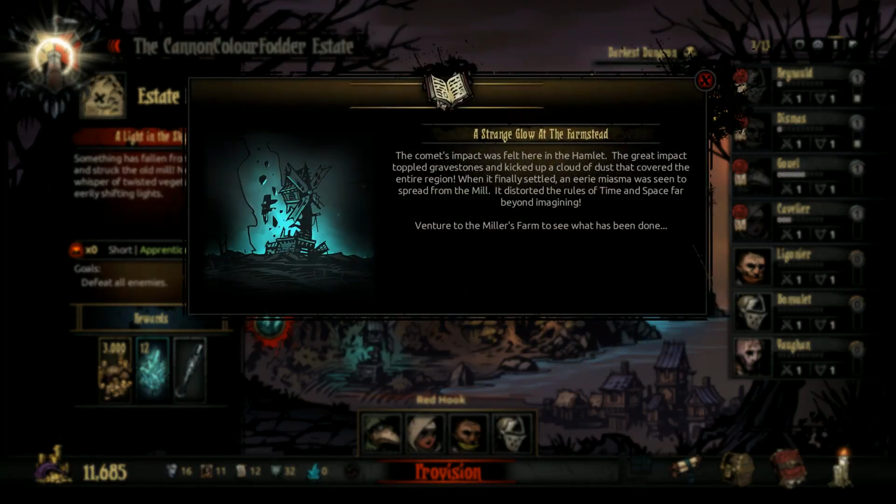So I'm back. Right, this is the new one. A strange glow at the farmstead. The comet's impact was felt here in the hamlet. The great impact toppled the gravestones and kicked up a cloud of dust that covered the entire region. When it finally settled, an eerie miasma was seen to spread from the mill. It distorted the rules of time and space far beyond imagining. Venture to the miller's farm to see what has been done.